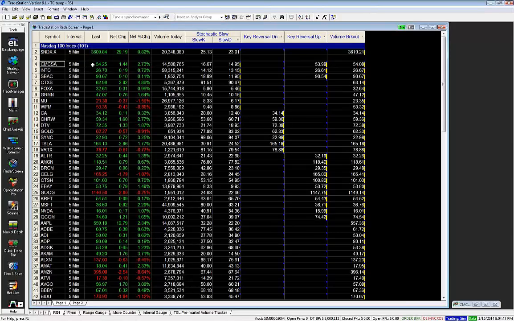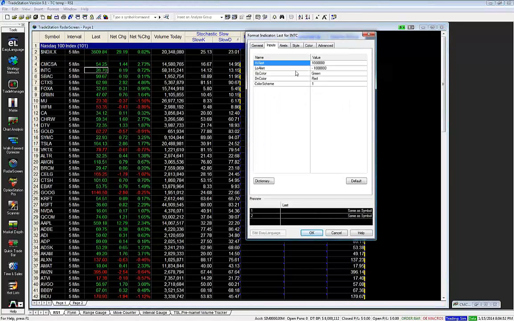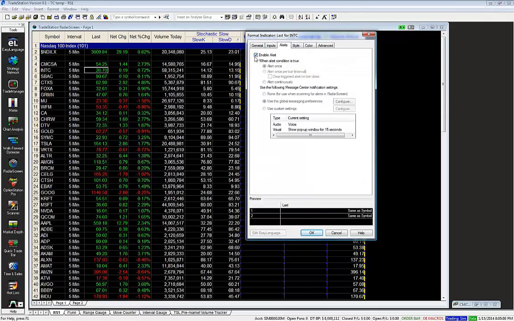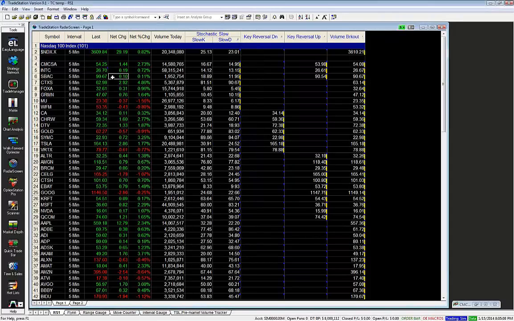So you can use any of these column headings. Usually, if I have a position in something and I'm watching that particular stock, then I might just use the last column, and I just want to set a high alert. Maybe if it's Intel, I just want to set it at 27.25. And on alerts, I'll click Enable, and with my noisy alert, I like the beeps and pop-ups, and I'll click OK. So it's maybe hard to see the blue marker, but there is a blue marker there. It's just one cell because I have a position perhaps in that particular issue. And then I will get beeps and pop-ups for that because maybe that's a trading position or a potential position.